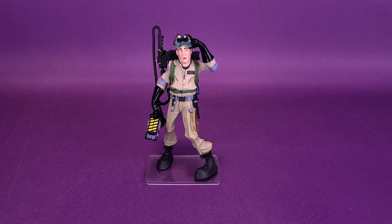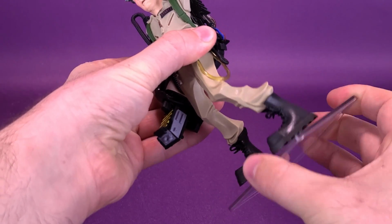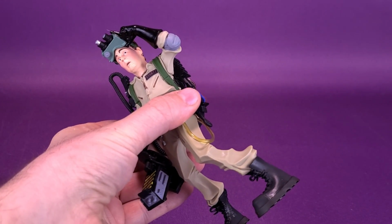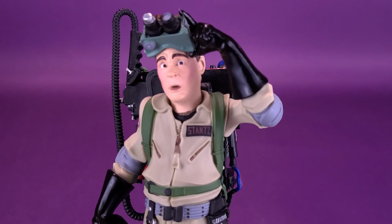Again, the figure stands fine on his own. I really don't think he needed to have a display stand in the first place, but that's something that they included, at least for Ray. Even though Peter didn't come included with one, we'll check to see if Egon and Winston do come included with display stands, because this is the first for me.